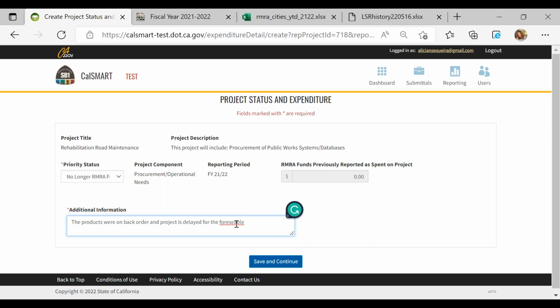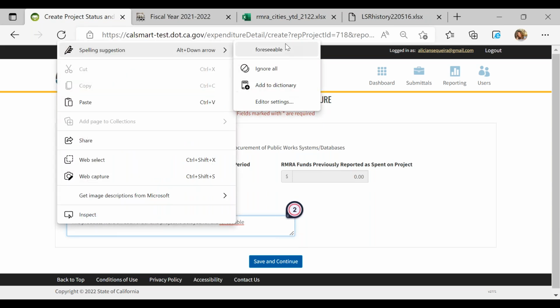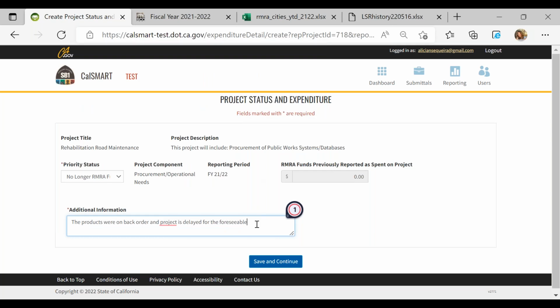I can spell, just not right now, because I'm in front of everybody typing. Okay, and so that's what we put in there, right? So it's been removed.